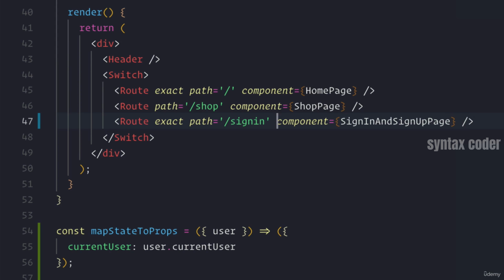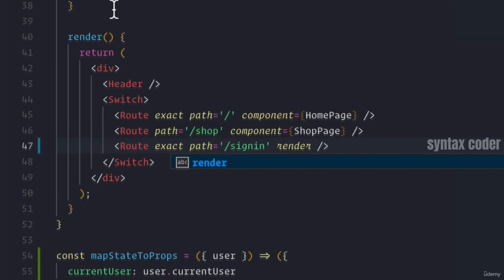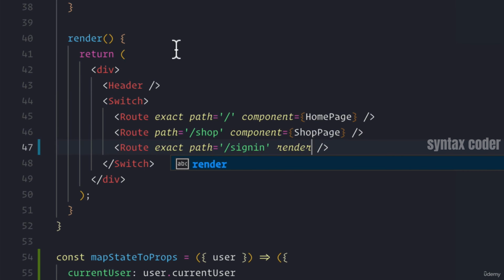Now, inside of our route, we're going to switch this first to exact. And then, instead of this sign in and sign up component property, we're going to use render. And render, you can imagine, is exactly like the render key that we use in our class components. It's a JavaScript invocation that determines what component to return in the same place where component would be.